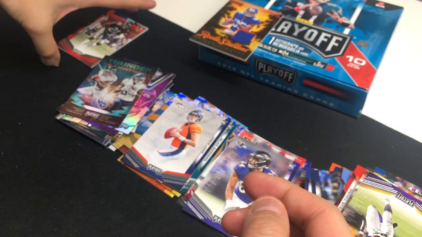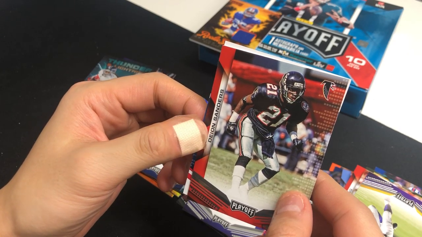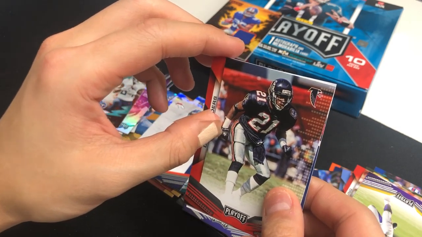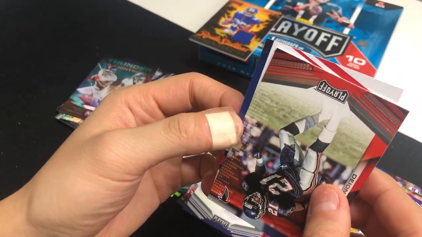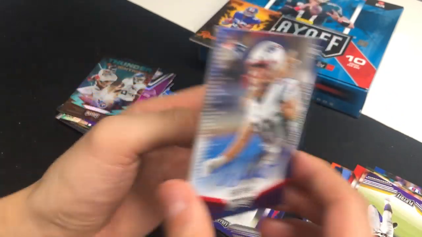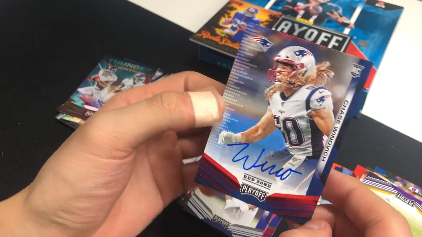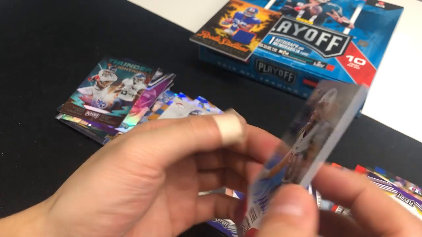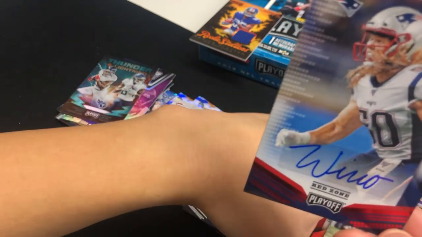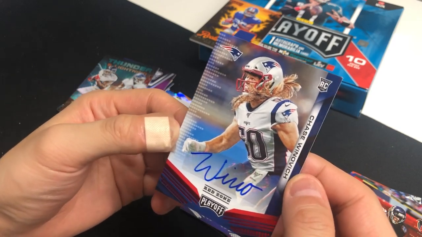All right, so our final hit of this box, which is the autograph. What did I get? Am I gonna break my curse? It's upside down. Oh. Is it Pats? Chase. Who is this guy? Chase Winovich? All right, that's my guy right here. Chase Winovich. So, the curse of opening football boxes failed one more time.